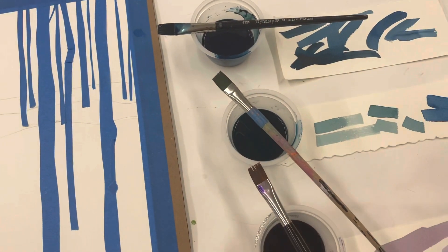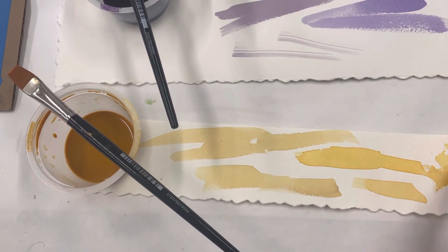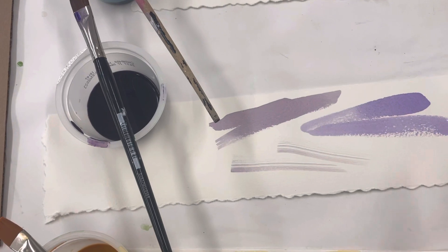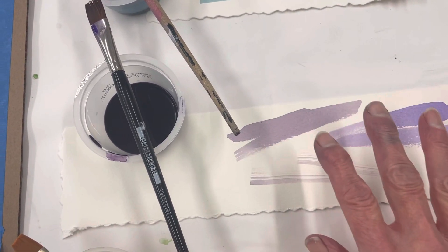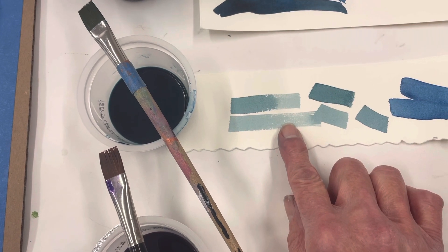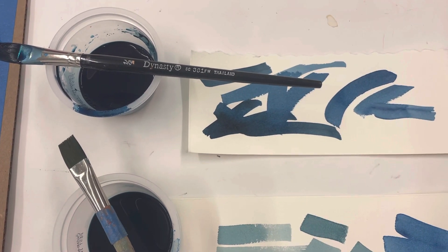Then I mixed up watercolors in little cups. We're going to start with the lightest color — I started with yellow. It was just a little too strong; I always test it ahead of time. This is a cadmium yellow and I added a couple of different shades of brown to make it not so bright. Then I used violet, but I added some of the yellow-brown to it so it didn't burn your eyes — a nice soft violet. Then I took Prussian blue, added a little cadmium orange, and got kind of a greenish hue because of the yellow in the orange. For the top I wanted a really dark Prussian blue, so I added a little bit of Payne's gray until I got it to the consistency I liked.